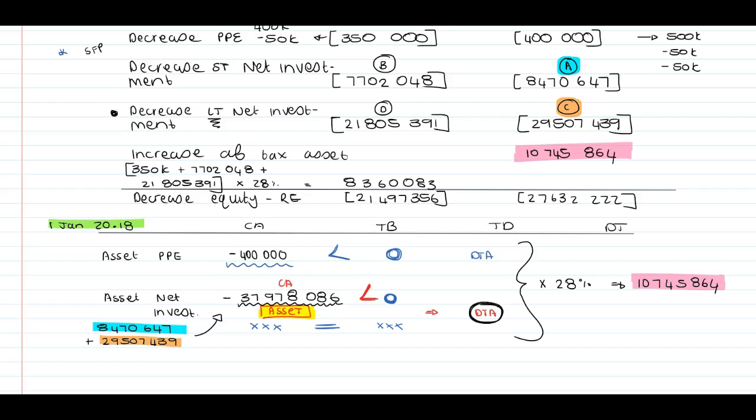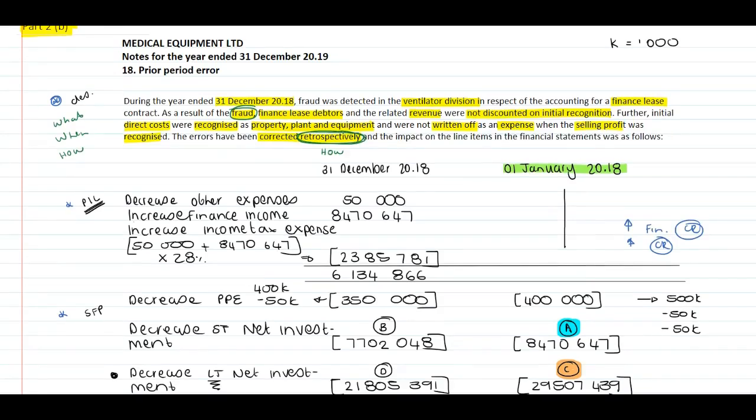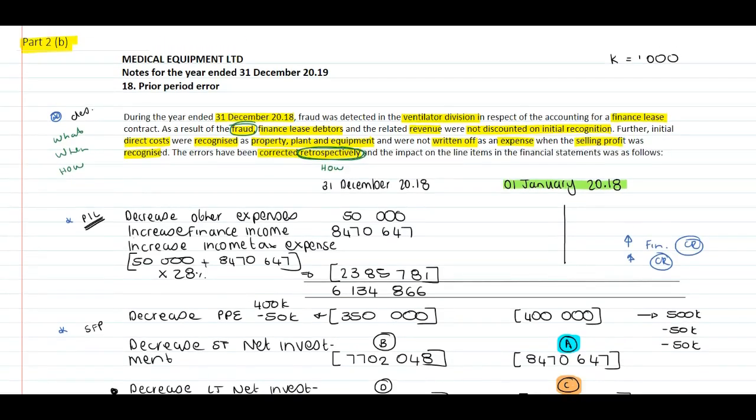Therefore, guys, are you with me on this one? Therefore, the decrease in terms of our retained earnings on 1 January 2018 will be the 27.6 million. Okay. I think this was a little bit difficult though, hey guys? Please work through this. When you have questions in terms of errors, identify your steps. What should they have done versus what they have done? Identify the effect on your statement of financial position and your profit and loss.